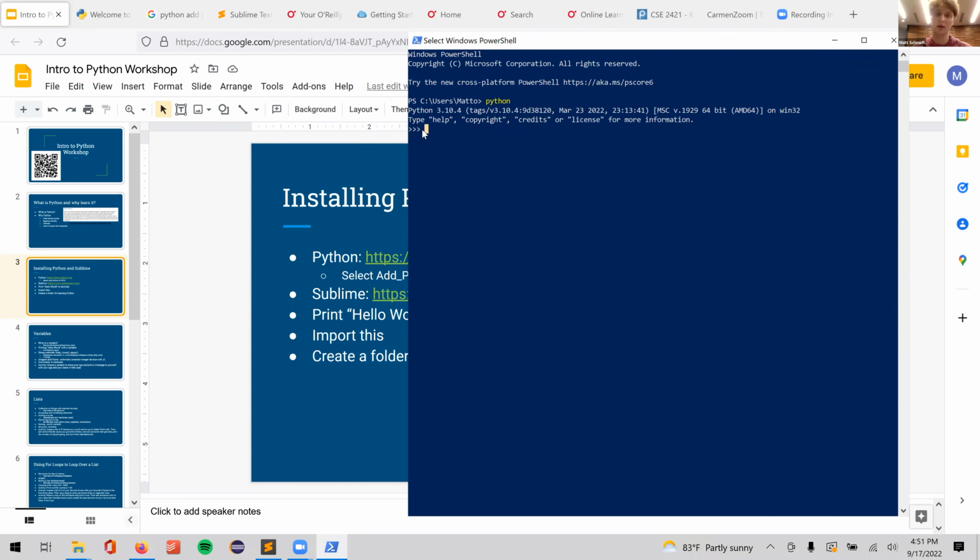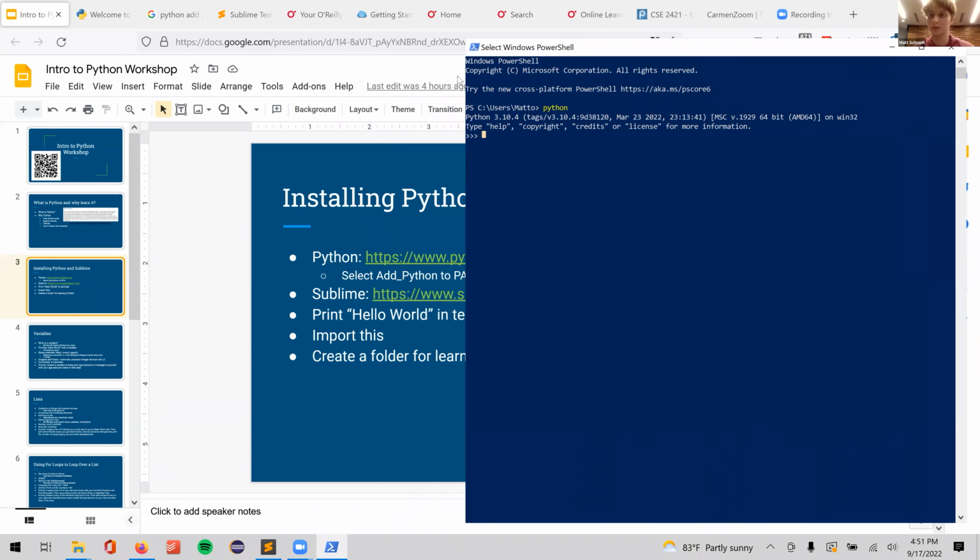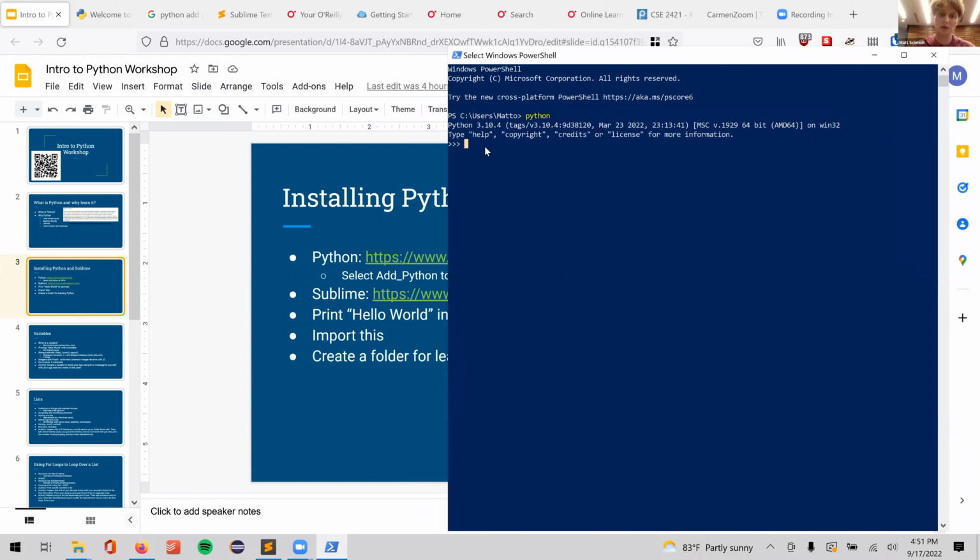Then you'll see these arrows, and to print something, we can call the print function. How the print function works, and how all function calls work, is you put the name of the function, in this case print, and then opening and closing parentheses.